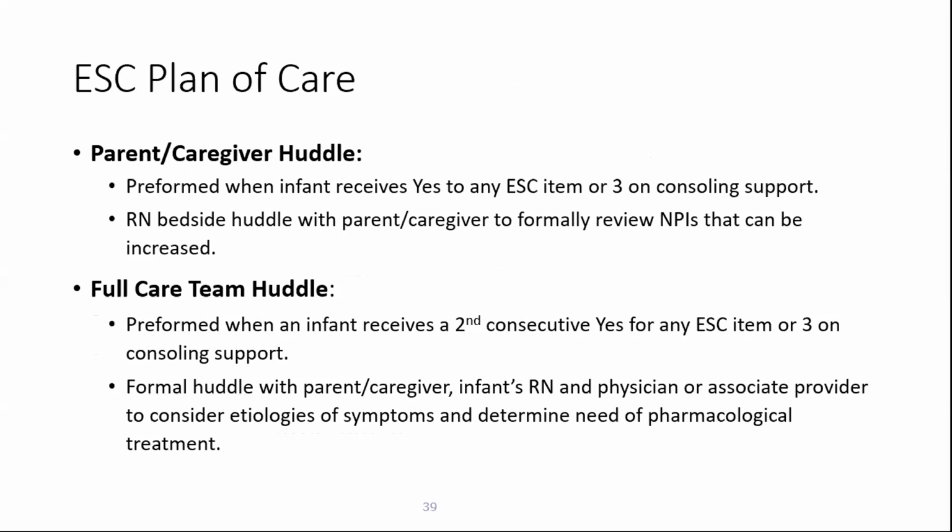So when you look at the caregiver huddles, this is where we were talking about the provider versus not provider. When you have a parent caregiver huddle, it's when they first score a yes on one of the 3 items, like not being able to eat, sleep, or console, or a 3 on the consoling support. That first huddle would be between the parent and the caregiver, or caregiver and the nurse. So you would do a bedside huddle with them.